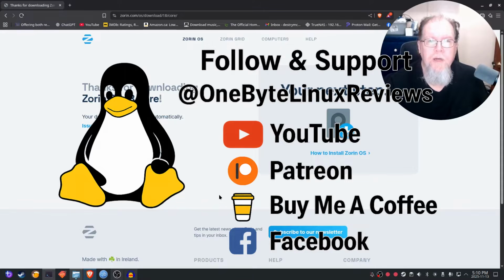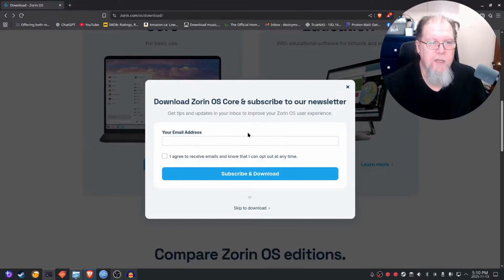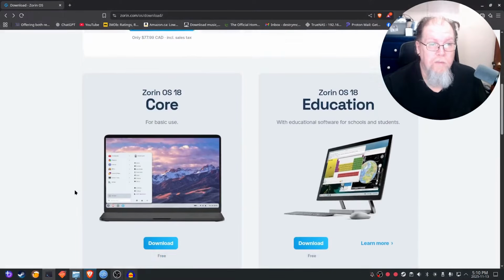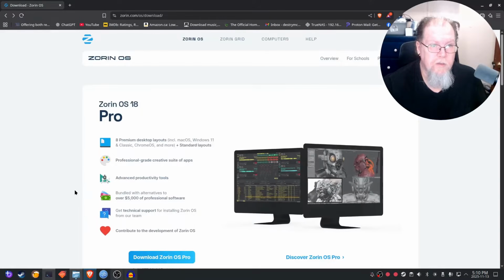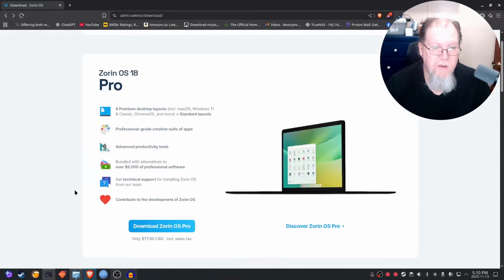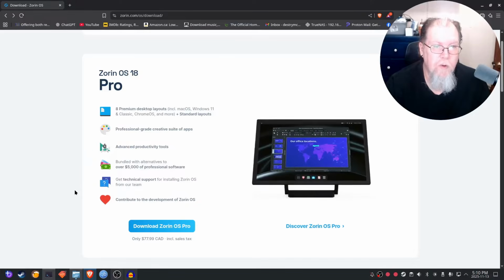And here we are. As you can see, I'm on the Zorin OS website, and I am currently downloading Zorin OS 18 Core. As you can see here, they've got a paid version, $77.99 for Zorin OS Pro.